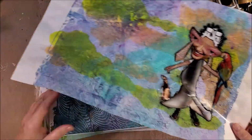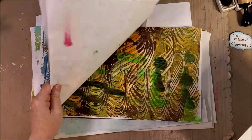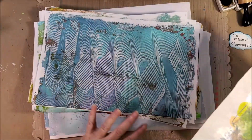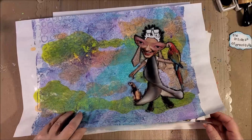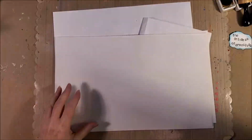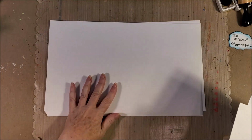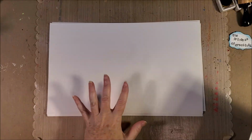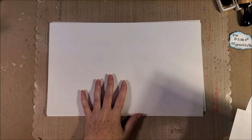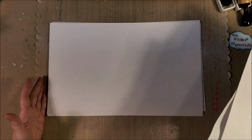So I have multiple Gelli Prints, not necessarily finished art pieces, but Gelli Prints. Now, these are all made on... just a minute. Let me pull this out from under here so you can see. It makes a little more sense when it's white. This is legal size copy paper. And the reason I use it is because I just love the size and I have lots of it. So it's not something special.